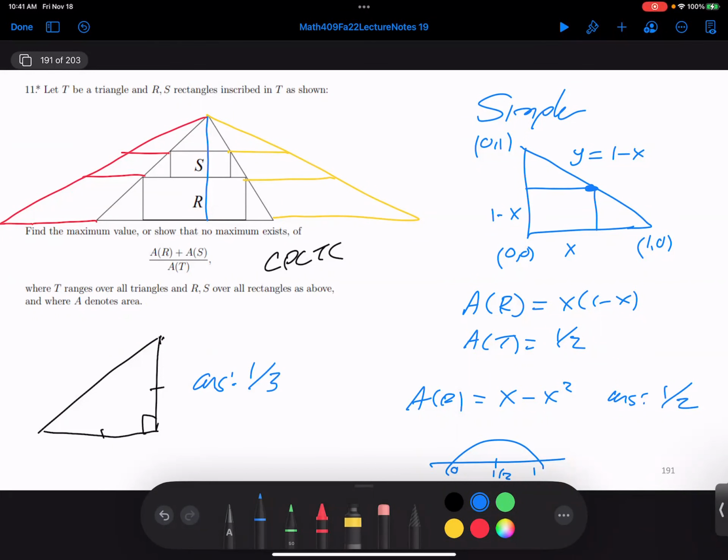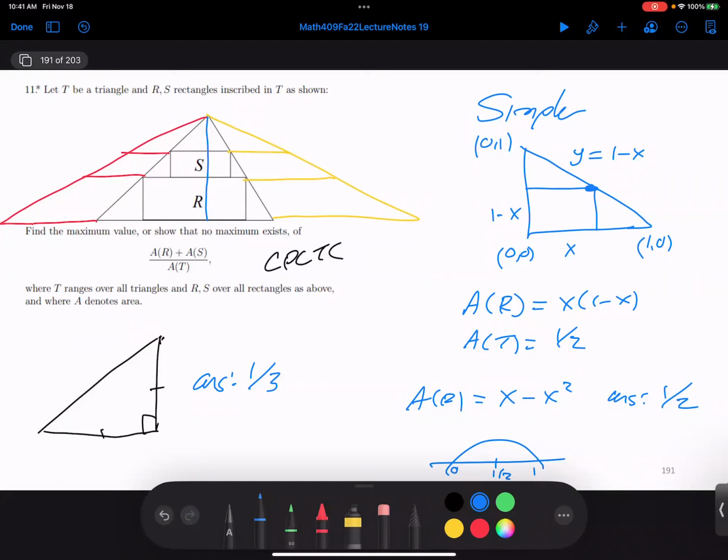What do you think the more general question might be? I'm sorry? Yeah, if you have n rectangles, what would you guess? I would guess 1 over n. Or n plus 1. 1 over n plus 1, yeah. Right. Depending on how you're defining n. But since you said n rectangles, it would have to be n plus 1. Yes. So I would guess that would be a nice generalization of this problem.